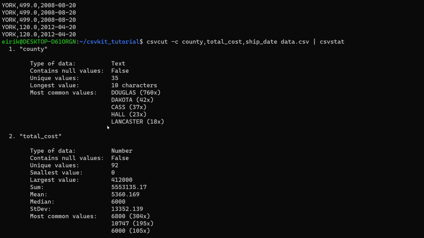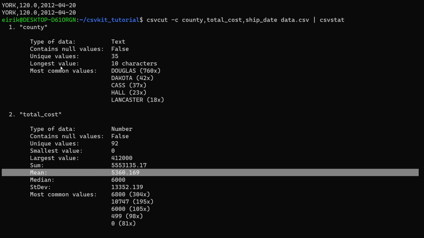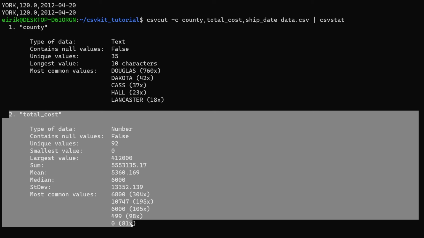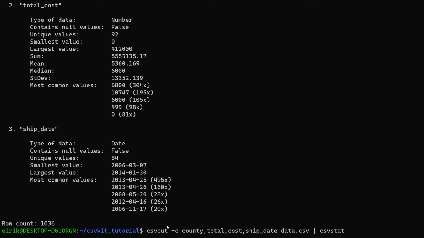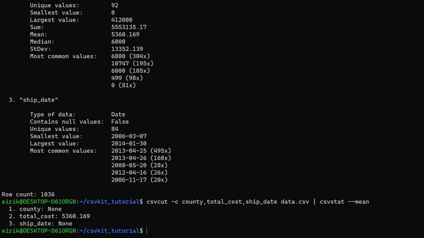It's now a lot easier to look through, even more specifically that maybe we're only really interested in, let's say, the mean. This column has a mean, this doesn't, and this really doesn't. So it's only really this one we're interested in, but we didn't know that from before. What you can then do is to go to the previous command, and here you can pass in the optional argument, I think mean. Let's try this. Yeah, so that works. County doesn't have a mean, ship date doesn't have a mean, and here the total cost. And now you can see here, if it comes like this, you can probably skip the csvcut thing, because then it doesn't really take that much space anyway.